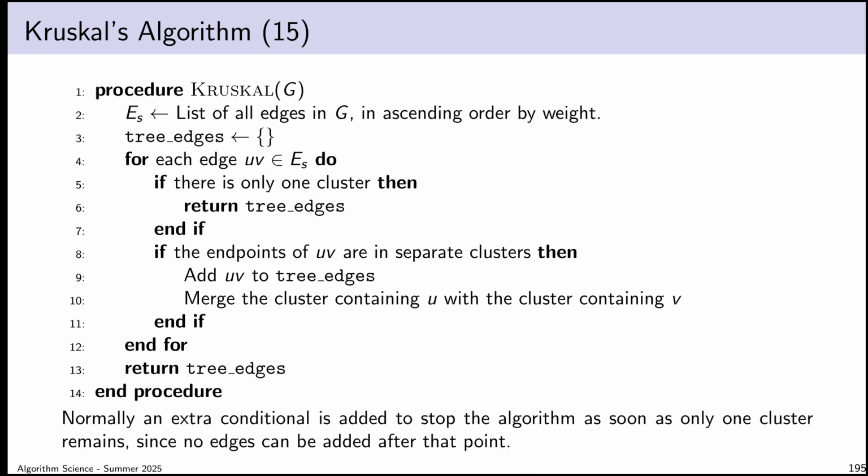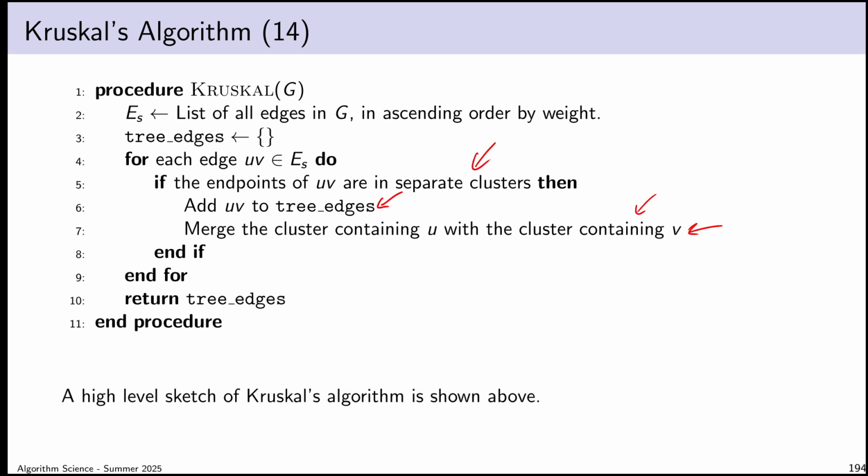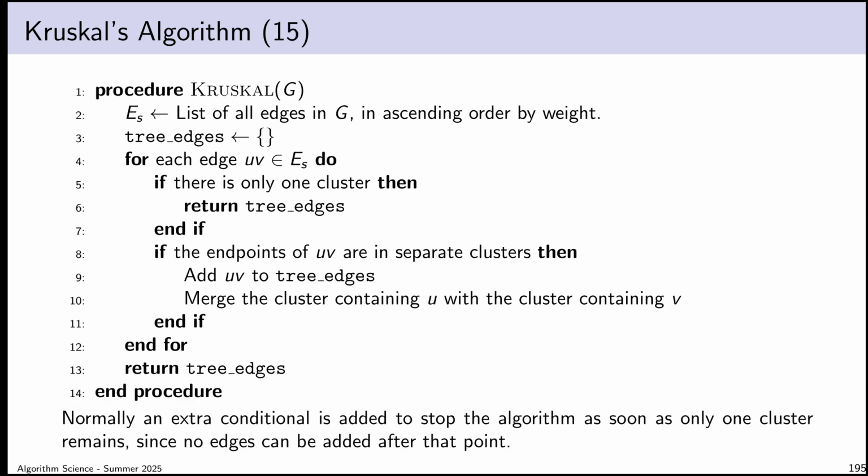Now, I mentioned this is a more basic implementation, so this is a good one to analyze, but people who implement it, including you, will probably add this extra if statement here, which is that you might not have to iterate through all of the edges in the graph to reach a state where only one cluster is left. And once only one cluster is left, the answer to this question will always be no, so you're wasting your time by asking. So if you discover at any moment that there's only one cluster left, then just return what you have. You're done.